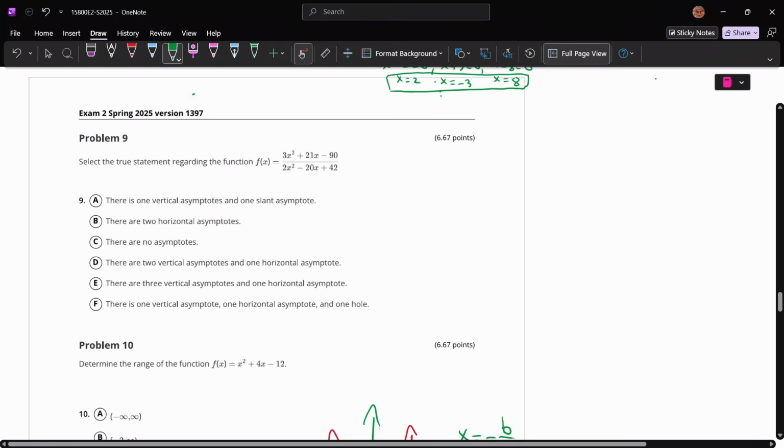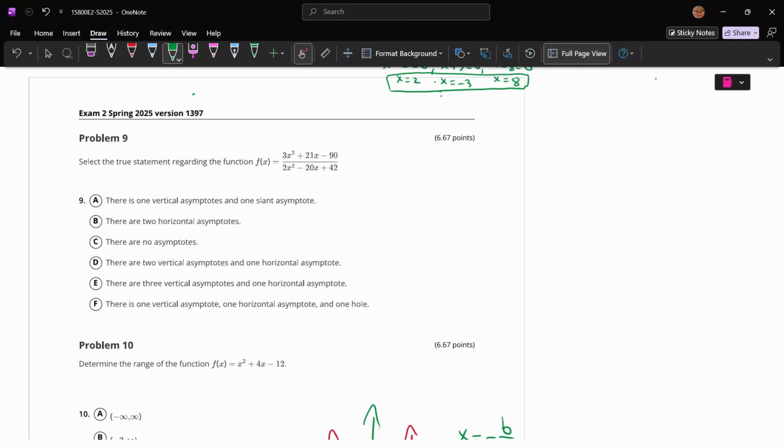Okay, we're given a function, and it's asking us to select true statements related to it, pertaining to what kind of discontinuities you could potentially have. I know this because if you look at the answer choices, there's a bunch of stuff related to asymptotes and holes and stuff like that. Right off the bat, there's one type of discontinuity that we can point out. This is going to have a horizontal asymptote.